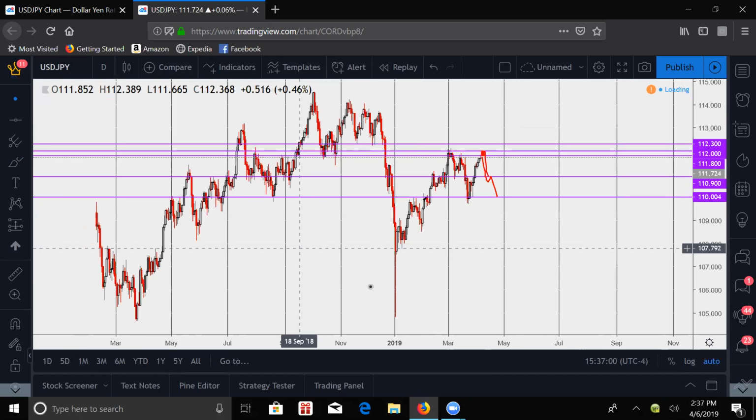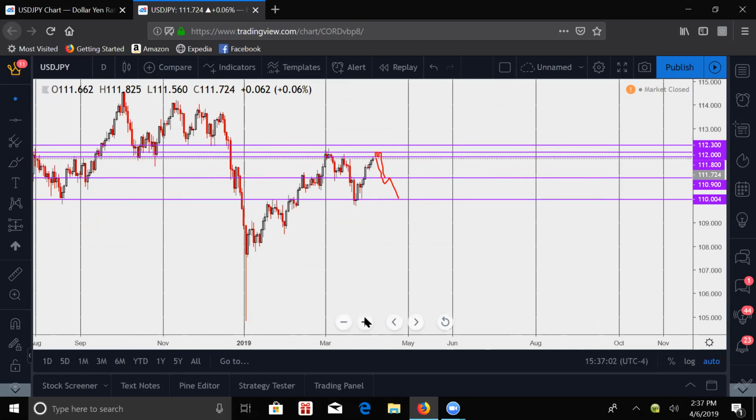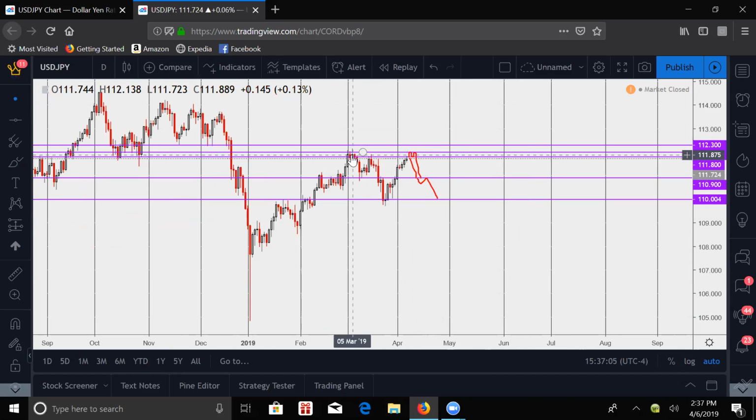Because then if we go to the daily, we can see this would be a big double top in a sense, or even maybe a slight triple top, since it almost reached this area right here. So due to these two major rejections, I'm going with the idea that it's going to be rejected off of this level right here within this upcoming week possibly.